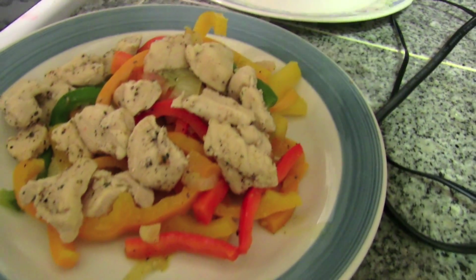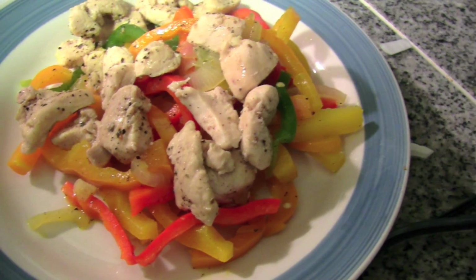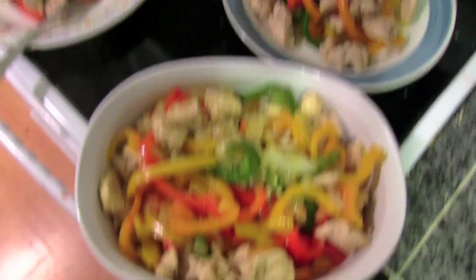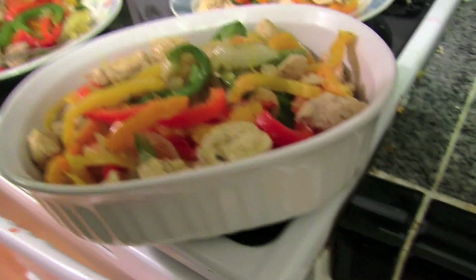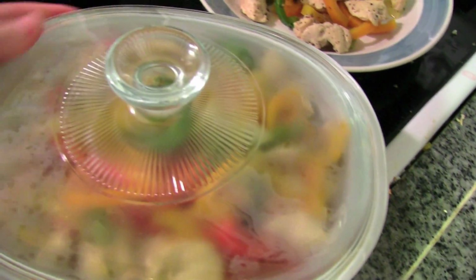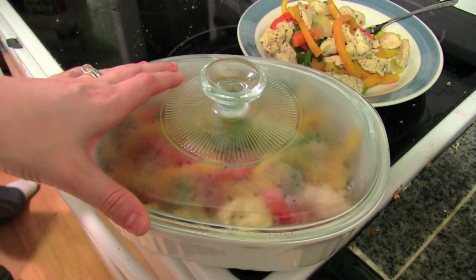Yeah, it is very good and it's well worth the prep. I hope you guys try it. And even after my husband and I have our plates, we still have a huge dish of leftovers that get to go in the fridge for my husband's lunch at work, or lunch for me during the day while the kids are at school.